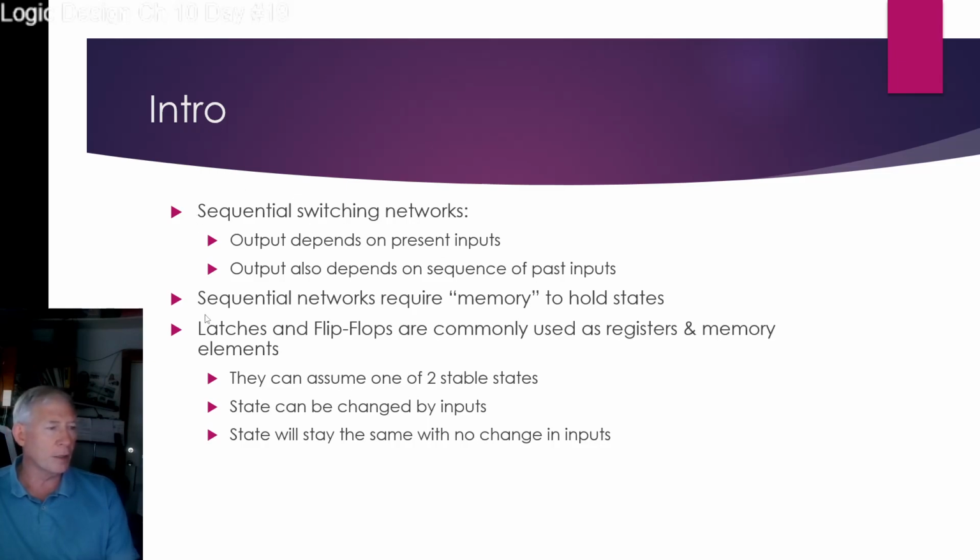But I already did sort of mention this. These latches and flip-flops have 2 stable states typically. The states can be changed by their inputs, but the state will stay the same if there's no change in the inputs in general, although you can have a flip-flop set up to toggle each time. So these are sequential networks that we're going to study in the last third of the course, require memory to hold what state we're in, and we're going to use flip-flops for that.